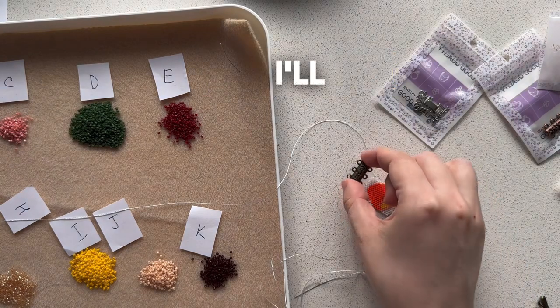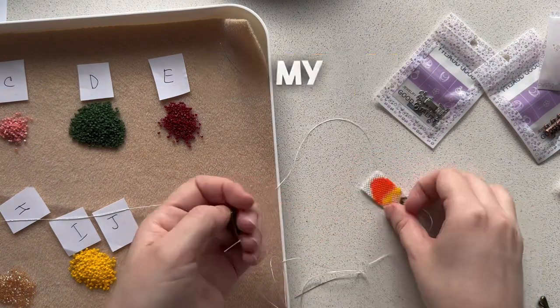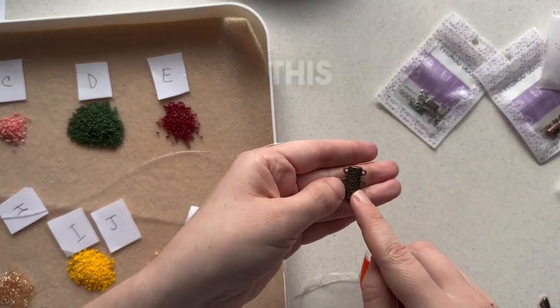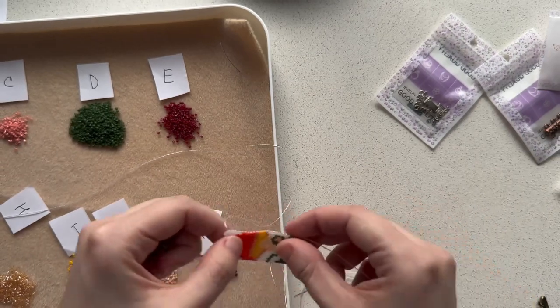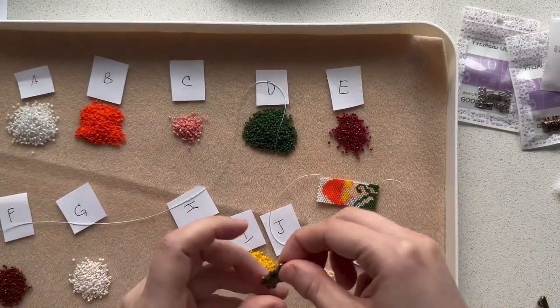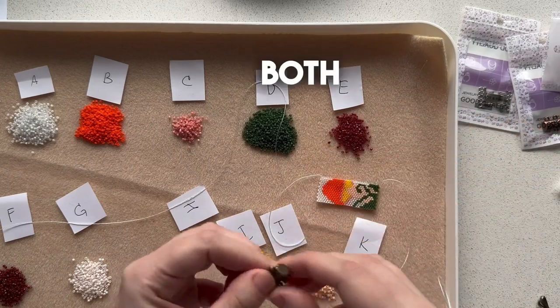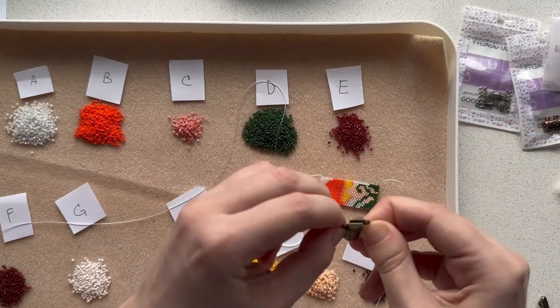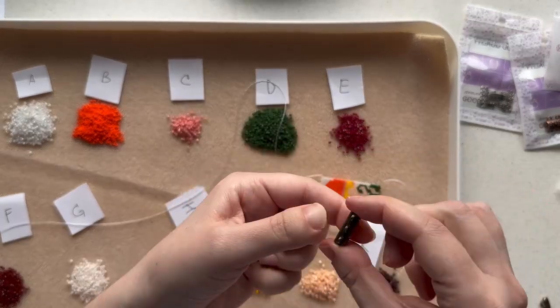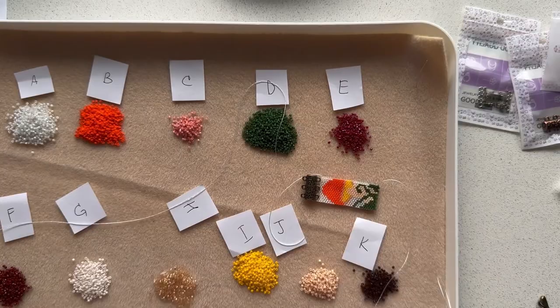So I'll check the length of my bracelet while doing it, so it should match my hand plus this little clasp. So I'll see when it's done, and we'll add the clasp from both sides. It's a slider clasp, magnet, so like that.